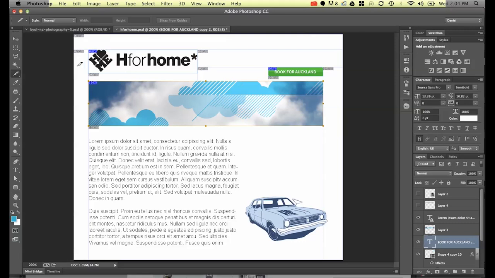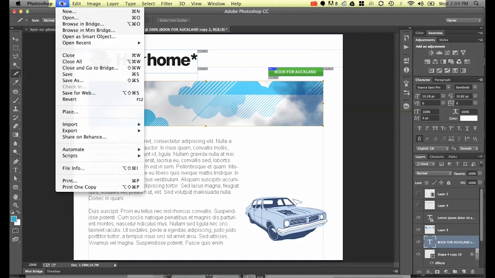Okay, so what I'd like to do now that I've drawn the boxes around these is go to File, Save for Web. What this will do is separate out those little images into their own separate files. I don't want to use Save. Save will save out just a full image. I want to use Save for Web because it uses special JPEG formats that are more useful on the web rather than your standard print JPEG. So go to File, Save for Web.